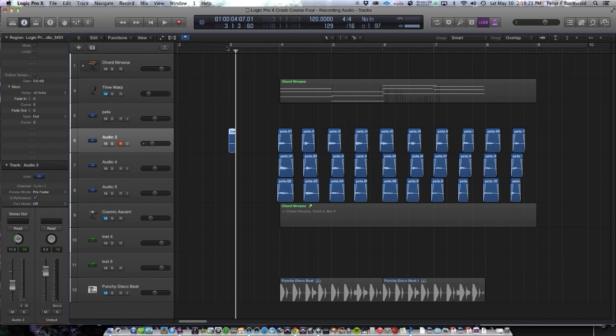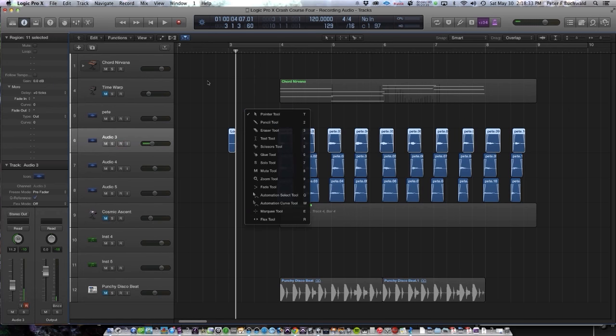All right. So I did this to make sure it started right at measure 3. Then I'm going to select all of this. Then I'm going to hit the T button for the tool menu, and it brings up the different tools we have. So we're transitioning into editing. And what I want is the glue stick. See how next to the glue tool it says number 6? So I can just type the number 6.